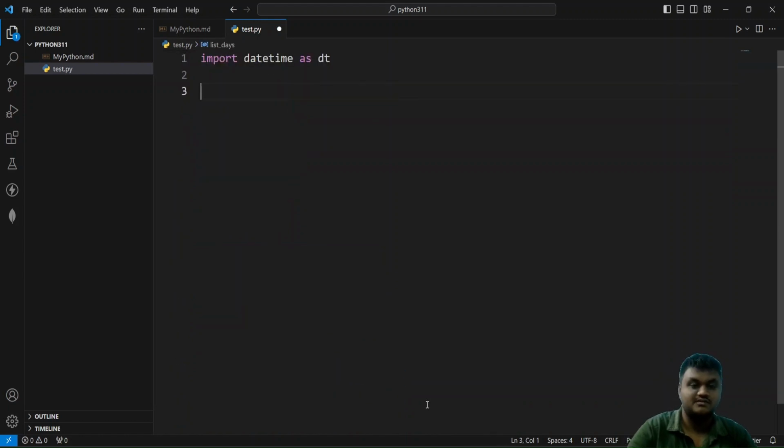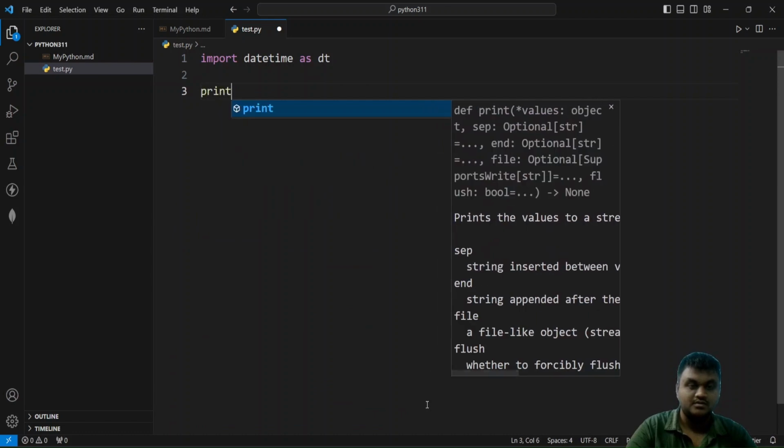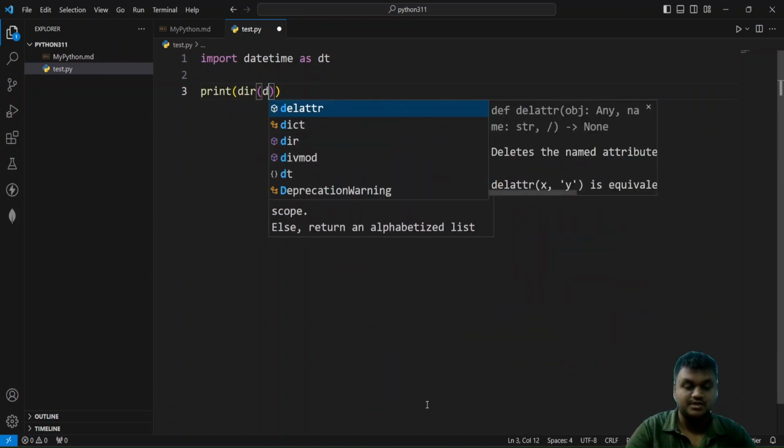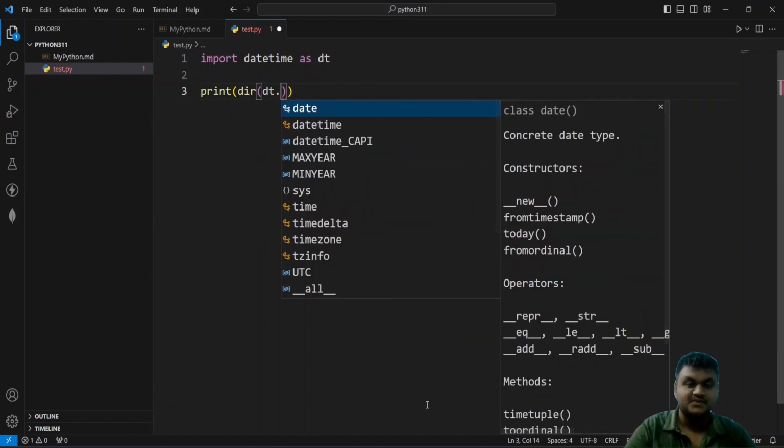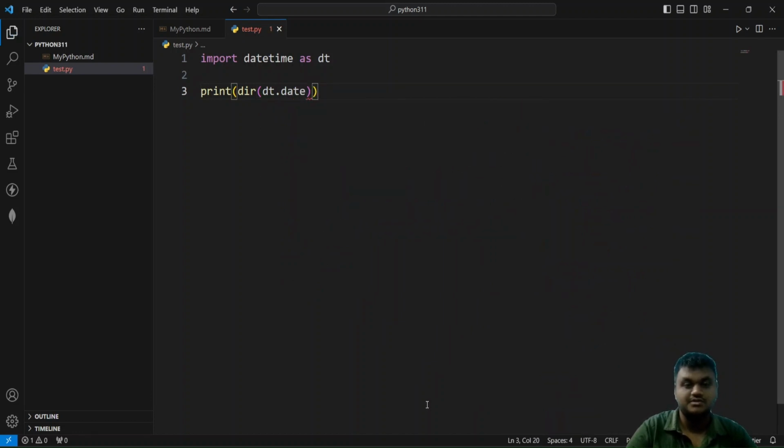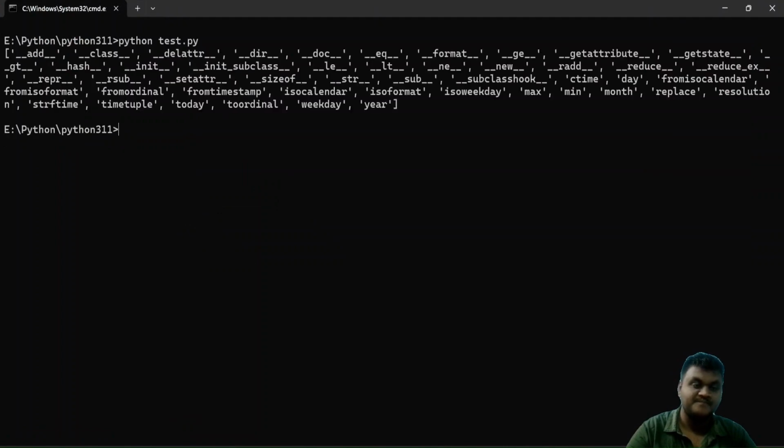This date also has multiple functions. If you want to retrieve dir of dt of date, see, this date consists of this order. We have seen min, max, month, replace, year, and weekdays.